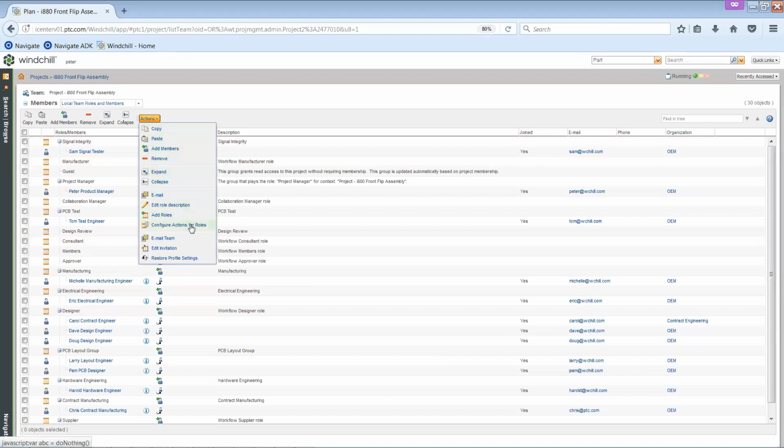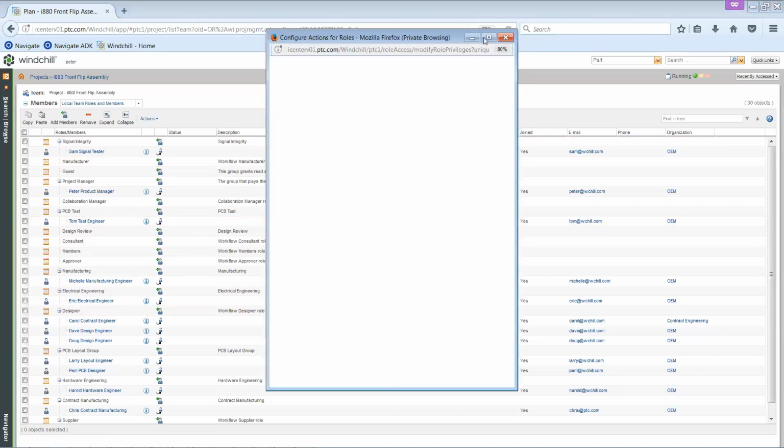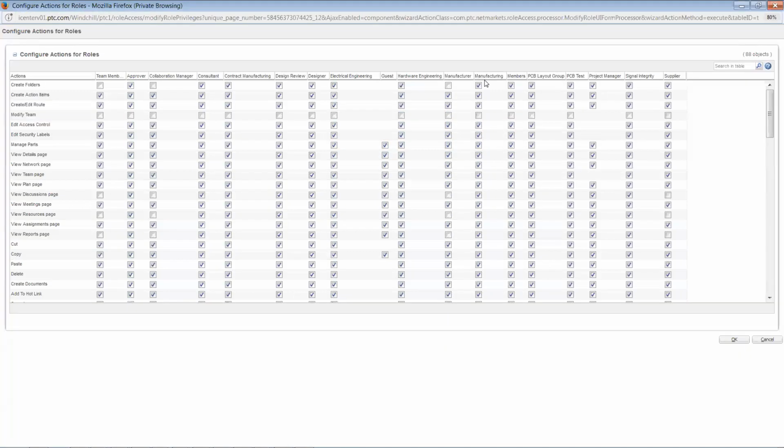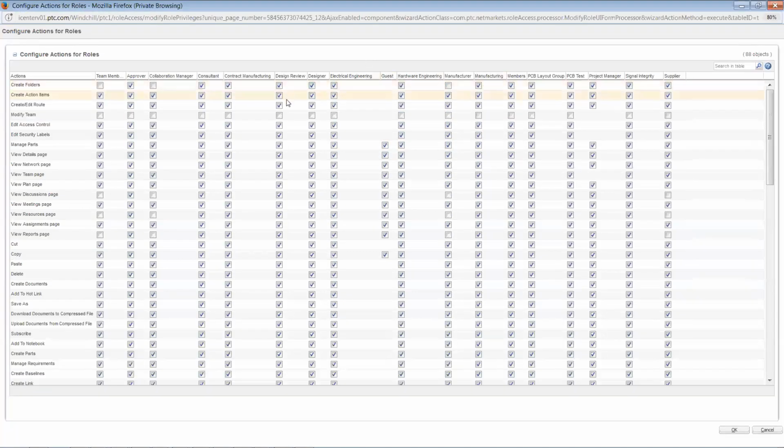And then in terms of being able to actually configure the actions for the roles, so choosing which groups in this case have access to what information, this is what that would look like. Again, very straightforward. On the left-hand side, you have your different actions that the groups can take, and then you have your user groups at the very top. So for example, you can even see that in this case, for the guest, we don't have the option to change whether or not they can create a folder, modify teams, edit access control, and there's a reason for that.